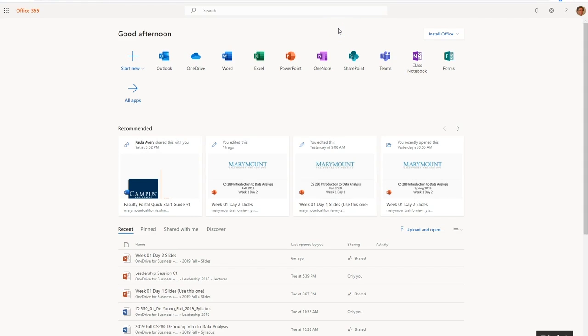So if you want to install a laptop or desktop version of Microsoft Office with all the latest and greatest onto your computer, as a Marymount student, you get that for free. It's included. Did you know that? Yes? No? Okay, so click on where it says install Office. Don't do this now, but this is what you'll be doing at home. And then you'll click on this one. It says Office 365 apps. Includes Outlook, OneDrive for Business, Word, Excel, PowerPoint, and more.